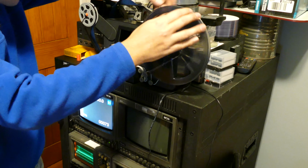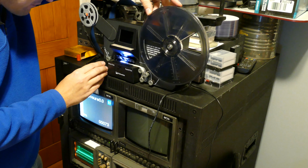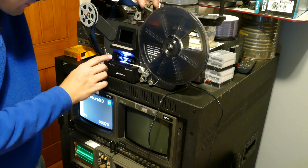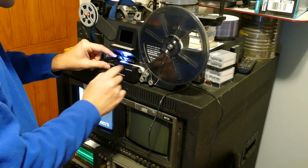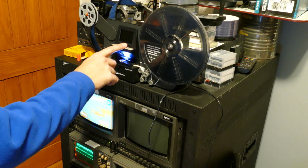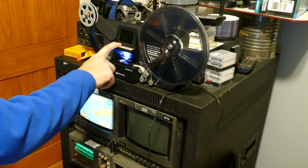Then we look over here for our first frame of a picture here. And then we line it up so we see the 3 holes are centered. Close the gate. First step I'll then do is go to menu. It's a little bit helpful if you hook an external TV up here so you can see what we're doing a little bit better.